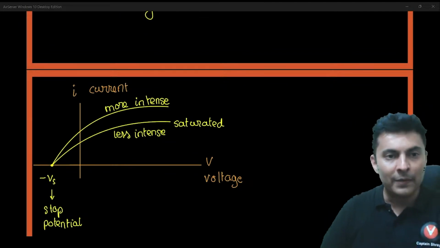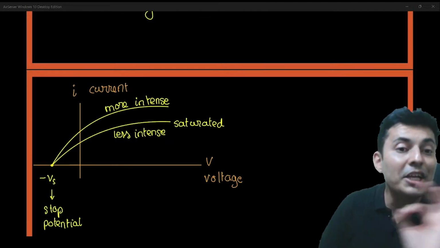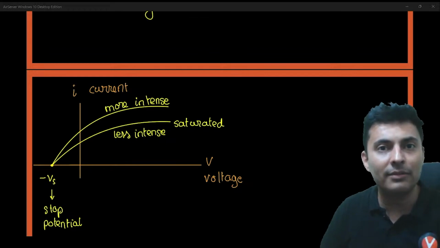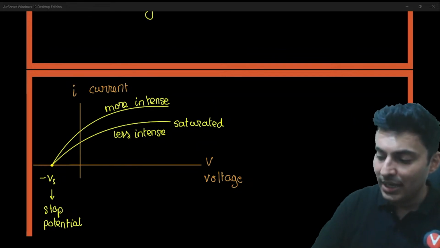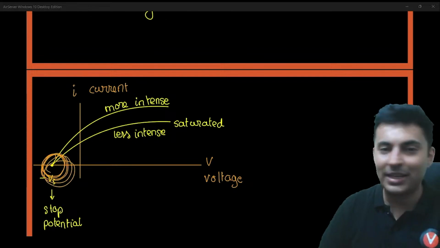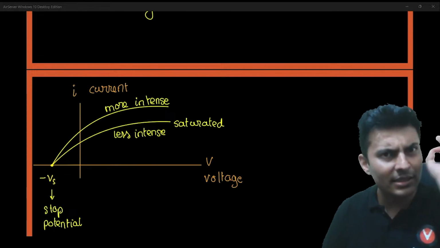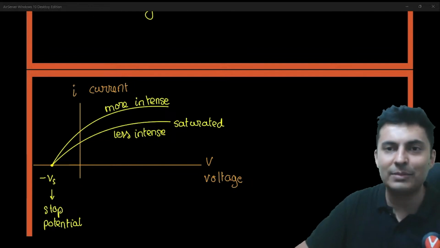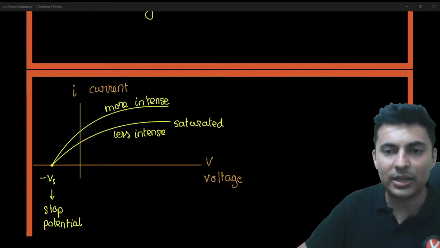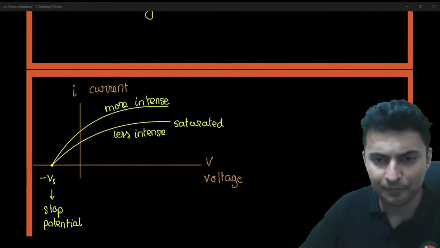That's all. Okay. Stopping potential is independent of intensity. This is one important point which you should know, because all these graphs eventually end up terminating over here. Irrespective of the intensity, the stopping potential will not change. Keep these things in mind. All these are important key takeaways.